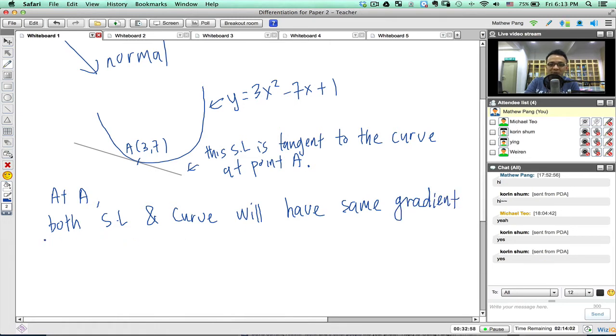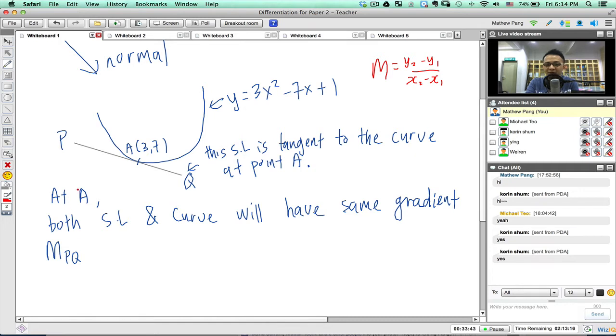All right, that means what? So let's say I call this line PQ. Okay, now I want to find the gradient of PQ. M stands for gradient over here. Then I have to think how to find the gradient of PQ, because the coordinate geometry chapter tells us that if you want to find the gradient, we have to have some formula like this, isn't it? Gradient equals y2 minus y1 over x2 minus x1. This is the gradient formula. That means if you want to find a gradient, we must have at least two coordinates. But over here, we do not have P, we do not have Q. So how do we find the gradient of the straight line PQ?